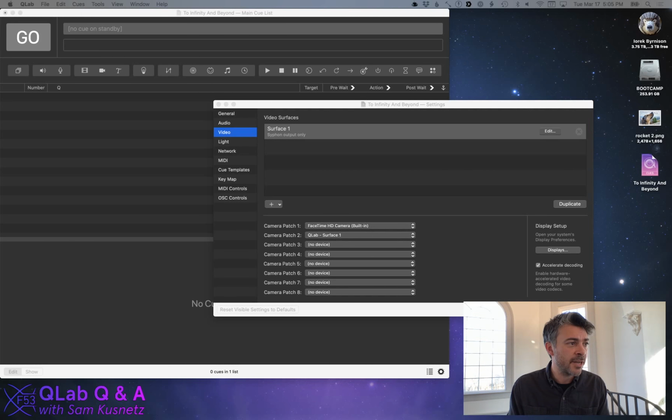Now I'm catching up in the chat to see what other people are asking. Queuing lights from sound for dance. Having problems getting QLab to trigger the older ETC Express. Oh, ETC Express. Good for you. I love the Express. The Express was a great console. I loved using it. I missed it when I stopped using it.